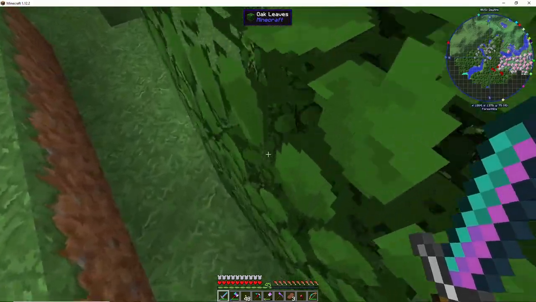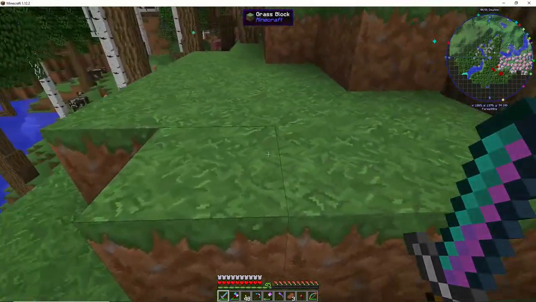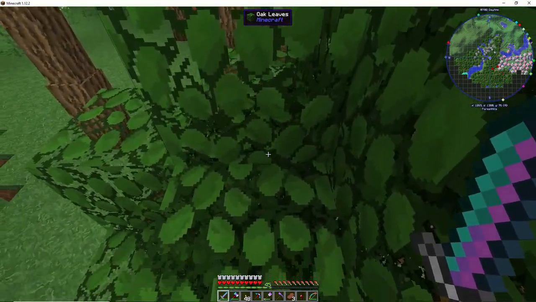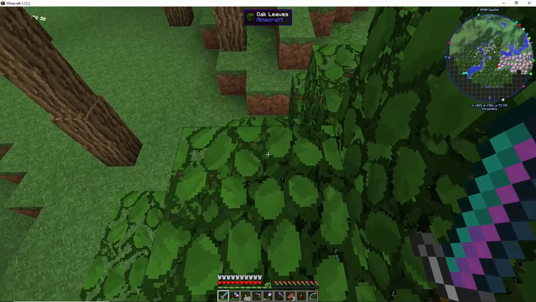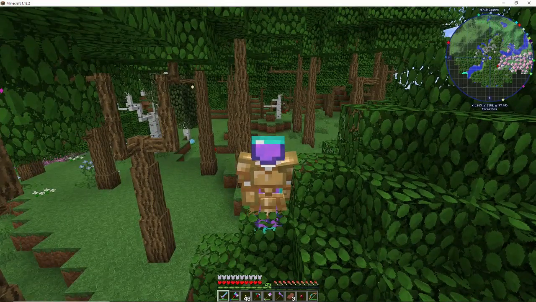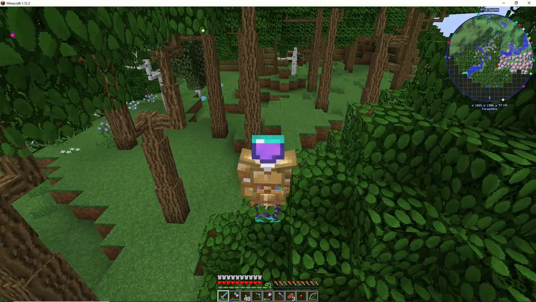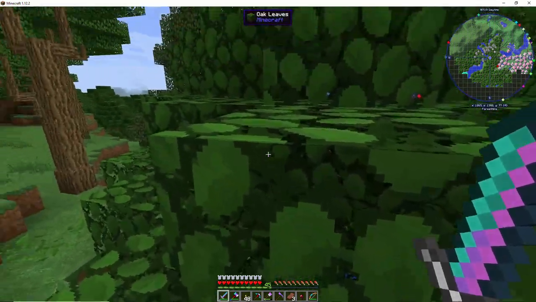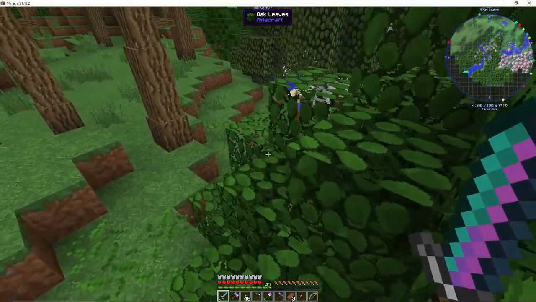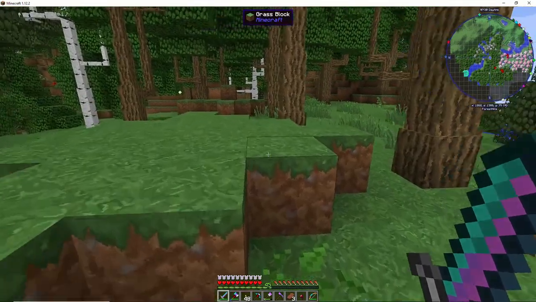See how it kind of goes up, almost like you're climbing a vine. And if you can get on the leaves themselves, you actually sink down into them a little bit. It doesn't stop you from jumping to the next set of leaves, but yeah, it's kind of neat actually. See, I'm inside the leaf block right now. The only thing I can figure is because of the pack I'm on right now. But yeah, it creates a slow fall down. So that's kind of neat.